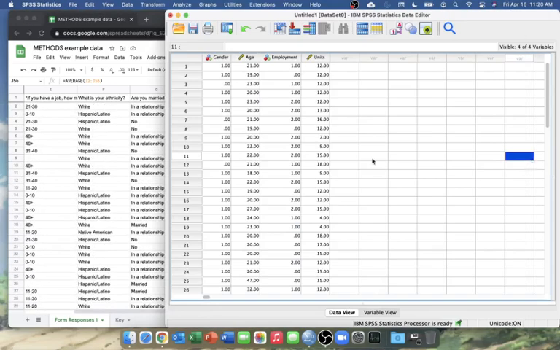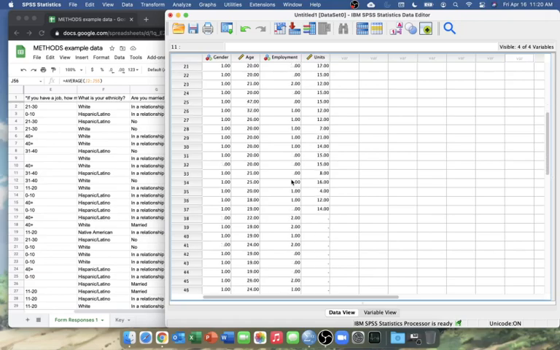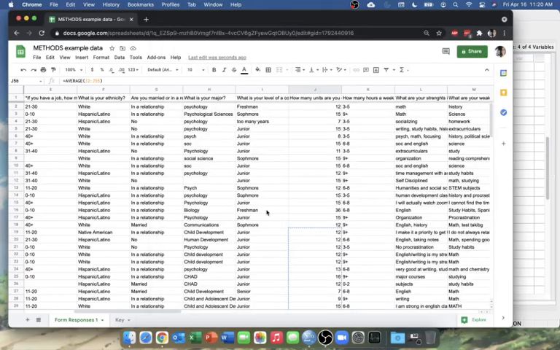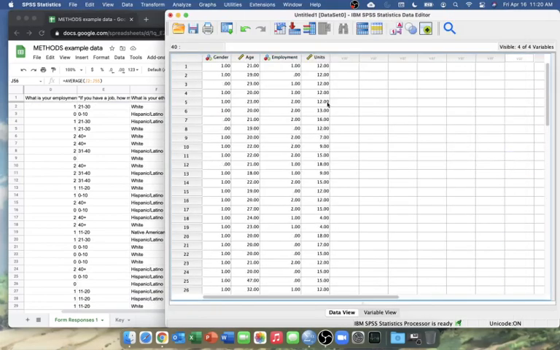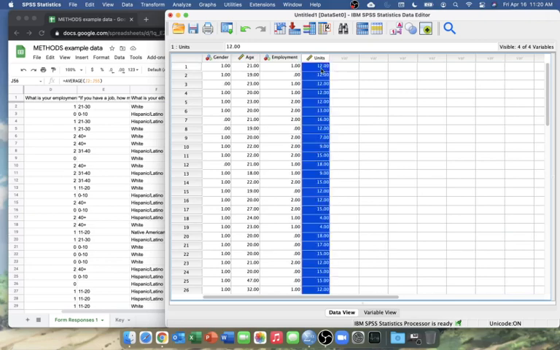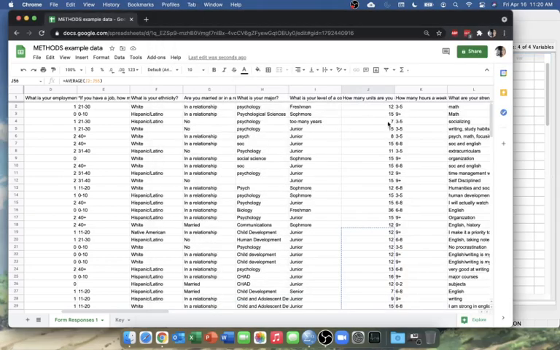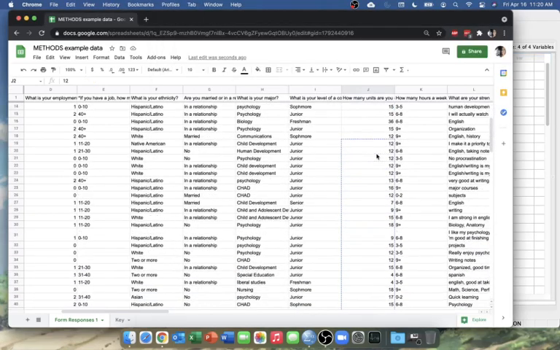And you might start to notice a couple of things here. I think I noticed one down here. Oh goodness, I guess I need to copy all of my units in. Just make sure you're being careful. Don't be negligent like I just did. Make sure you're copying all of your units.